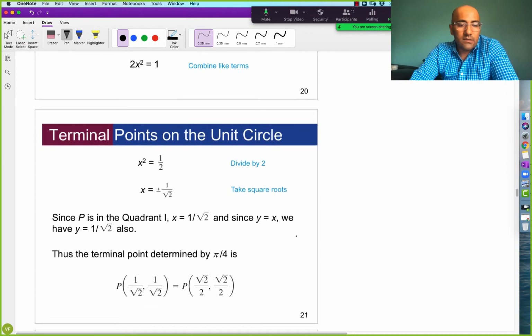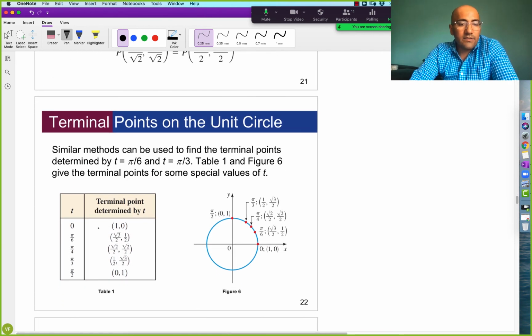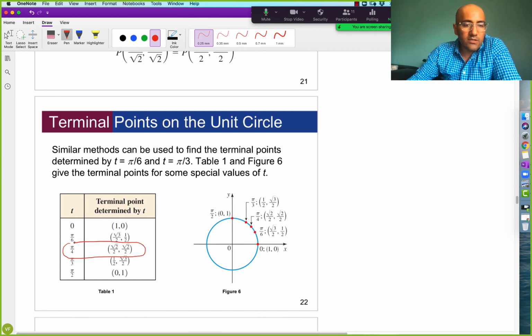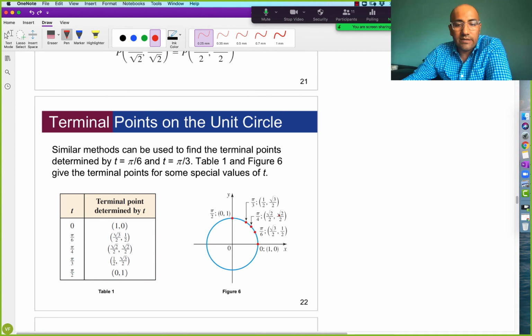So here is what we solved before. We found that one, and then all of a sudden the book just presents this table and says, here are some other ones. This one, the one that's pi over 4, is the one that we really solved, and we got a nice answer for it. We can convince anybody with a little bit of algebra and geometry background that this is the right answer. But this one and this one are a little bit more complicated, and there was no real justification presented in the book. Just a statement that we can use geometry and algebra in similar ways to find this one and this one. So for this section, you're going to have to just be convinced. Assume that they can be found using geometry and algebra.